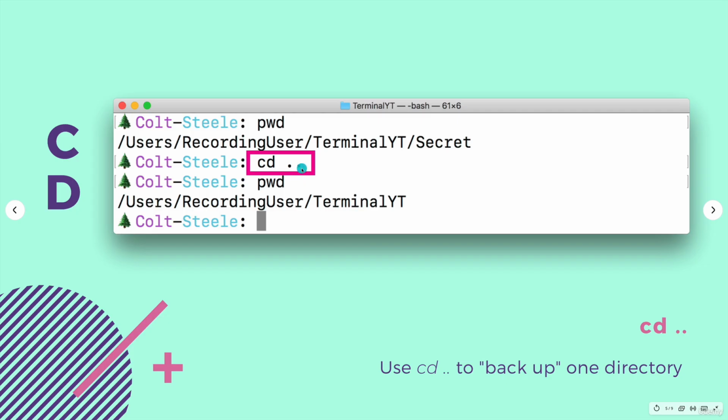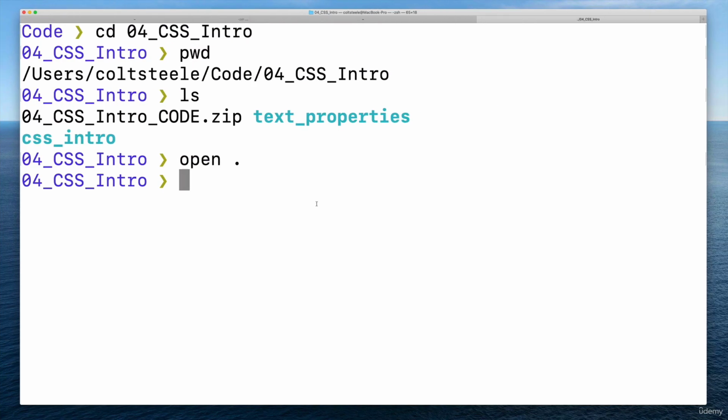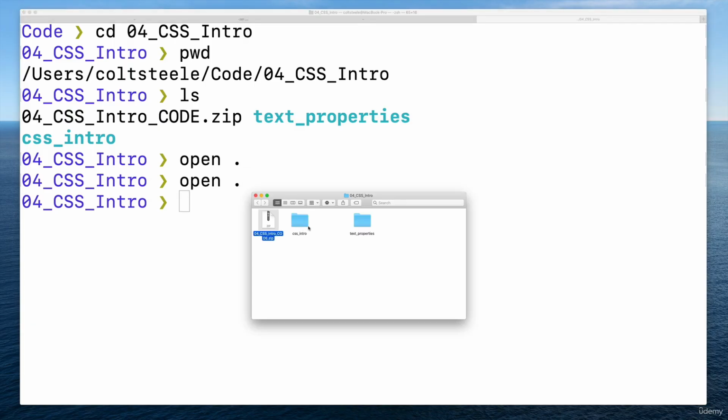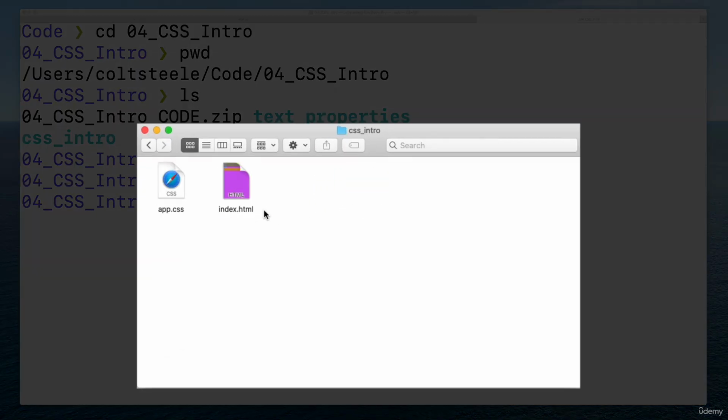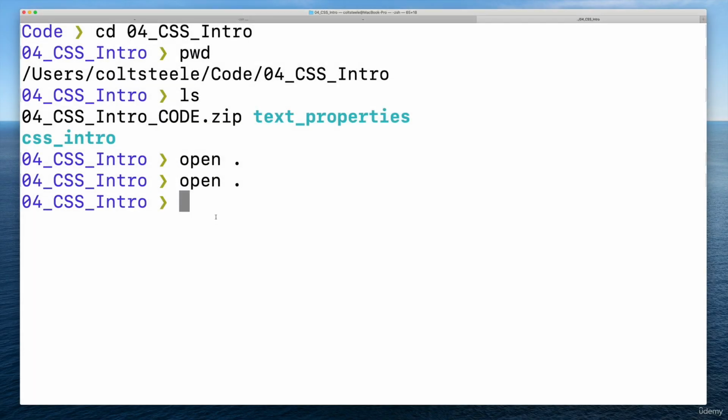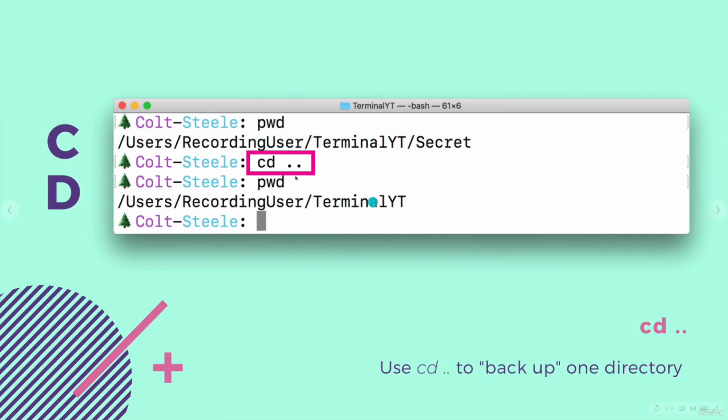And that actually leads me to my next command, which is a variation of cd. cd followed by 2 dots. This is how we move backwards. So remember, I showed you this example in Finder. If I want to double click in, and then I decide I want to go back, I just click the back arrow. But using cd, what we actually can do is cd .. and this will take us back one level, one folder.